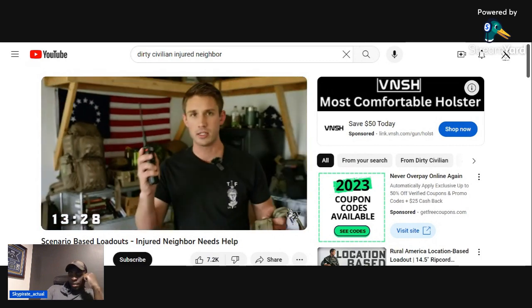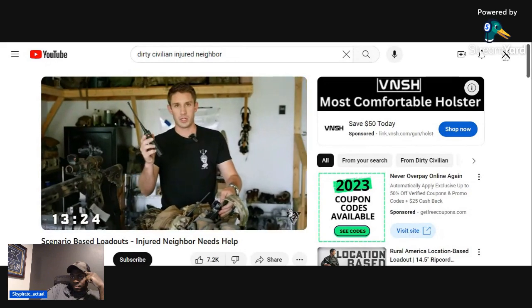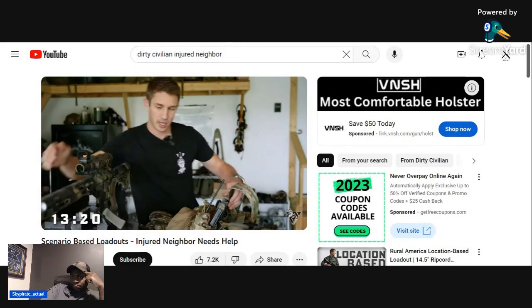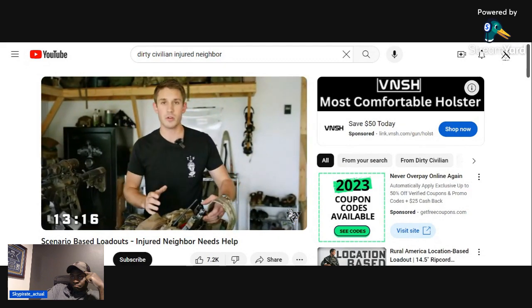And I'll make sure that she has some way to communicate with me, and I have a way to communicate with her. So I'll make sure that we're on the same frequency and tell her what's going on. So she's going to need a radio, as well as a rifle. I'll probably give her my primary gun, and she can use that if need be.